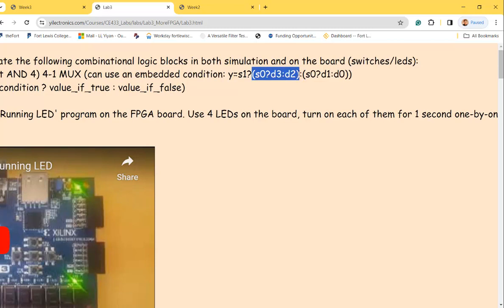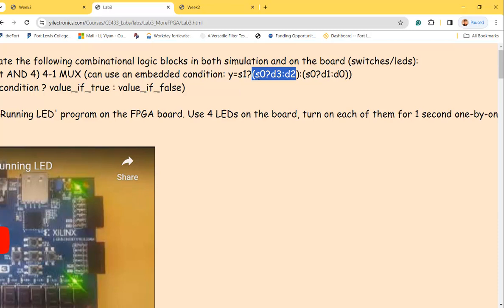And then you check again: if S0 equals D3, then you select. Wait, no. How does that work? So if S is 1, it selects the first statement, okay? And if 1 or 0, select the first one, do you remember?